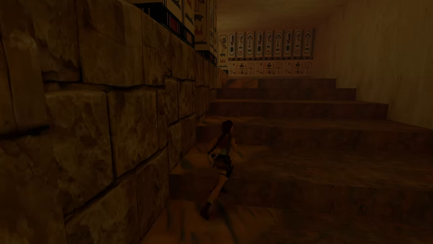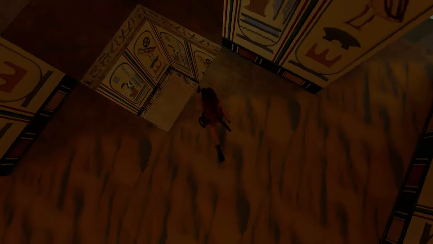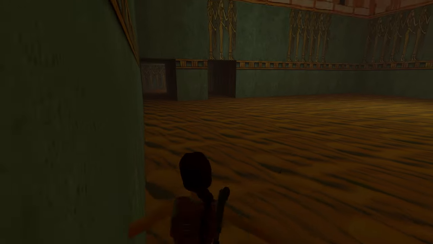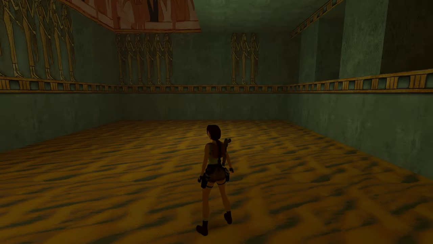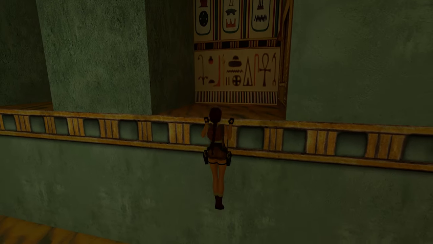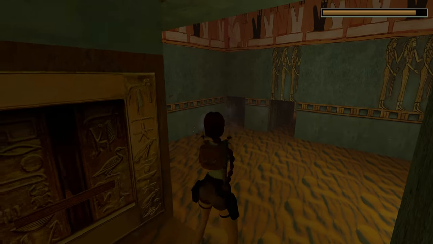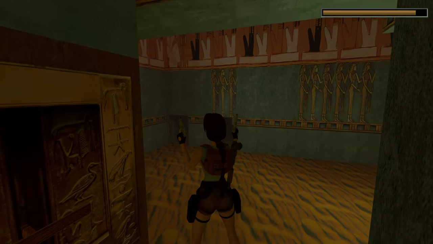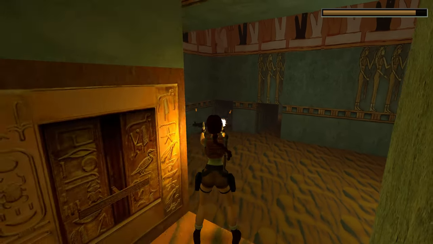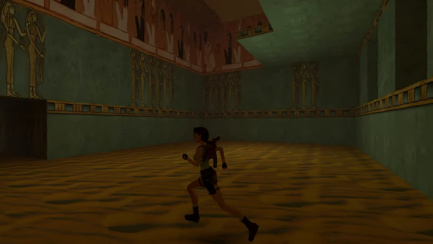Alright, let's just keep going this way. Where is this gonna lead? There's some shotgun shells. There's a switch up there. Oh, I think I just saw something moving. It's dead. What did that switch do? Oh, wait. I think it turned our slide into a staircase.